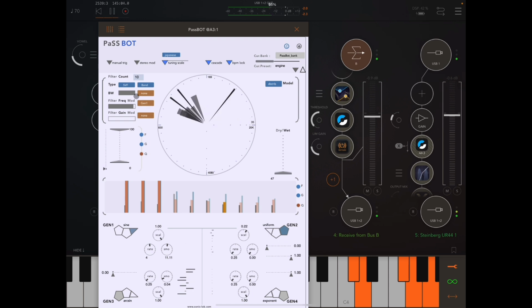So let's say this bandwidth, at the moment nothing's assigned to it, so let's assign a generator to that. Let's just do generator 2, for example. And then let's look at generator 2 and let's see what's going on. So you can see here that the scale looks pretty low, so we can turn that up. Now we're going to get something more dramatic. So you're going to see more thickening here of these, right? Because we're dealing with bandwidth, and bandwidth is represented by thickness.